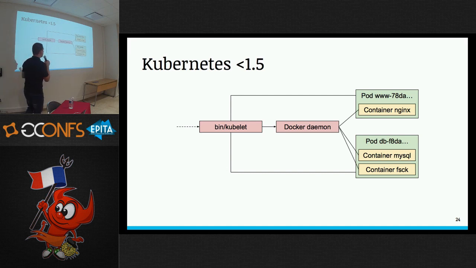And once downloaded, it would spawn containers inside of the pods that Kubernetes set up. So there were actually two things sort of wrong or annoying about this model. First of all, it's strongly tied to cgroups. This contained all sorts of Linux-specific code to create cgroups and to set up the networking, and the Kubernetes people weren't happy with that. Also, it strongly depended on the Docker daemon. Within the Kubernetes community, there was also some discussion about using different container formats, so Rocket, OCI containers, etc.